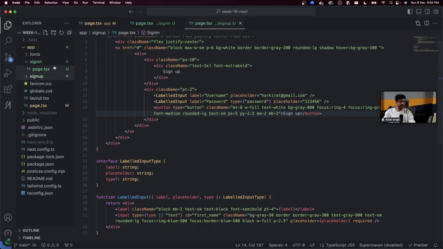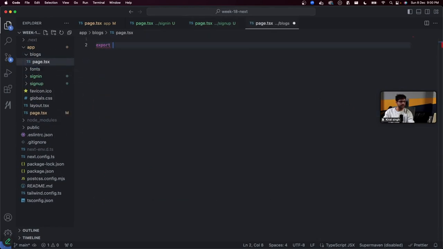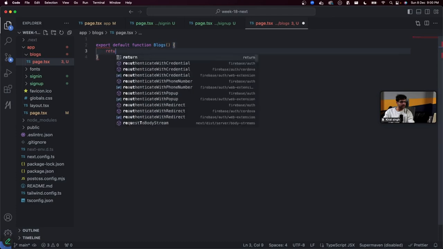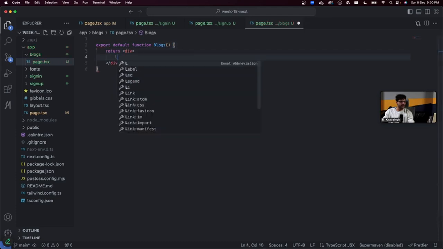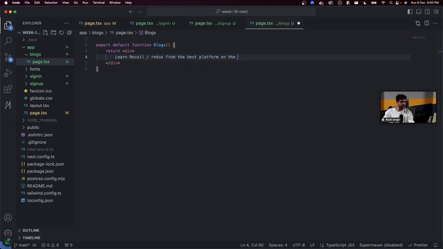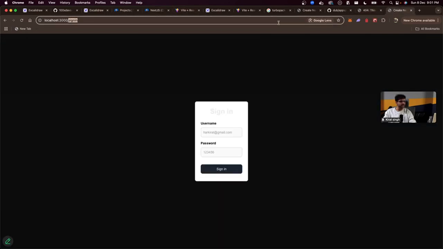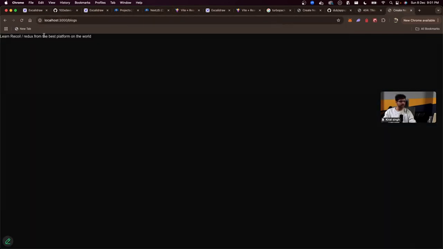Let's create a third page called blogs. blogs/page.tsx. यहाँ पे let me return a div that says learn recoil redux from the best platform on the world. Simple component I have created. Whenever the user comes to my website /blogs, he should see this.